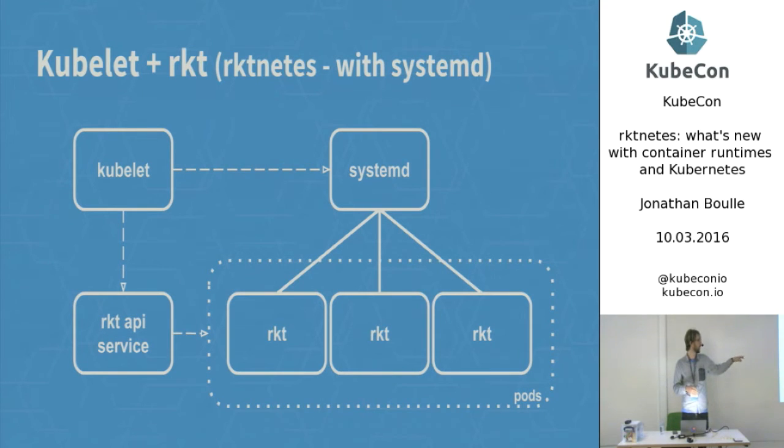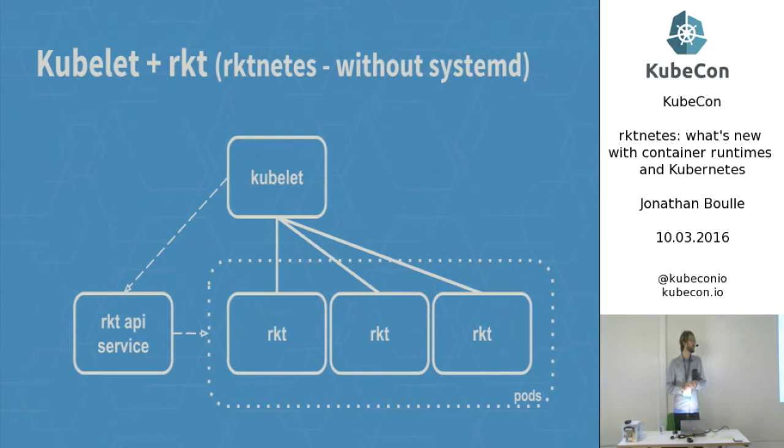If an individual pod dies, since now we're looking at each of these as a pod rather than an individual container, it doesn't affect any other pods on the system. Systemd will just clean up after it, and then the kubelet will recognize that and start it again. And so the only point of failure here is systemd itself. But if systemd is down on your system, then your whole system's down anyway. So we're not introducing any components for failure here. That's a natural dependency of running a modern operating system.